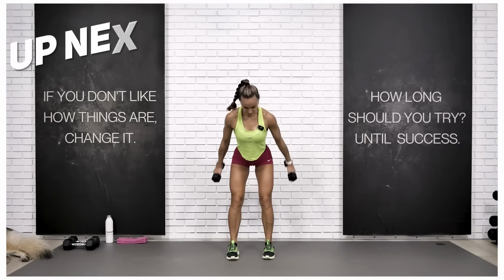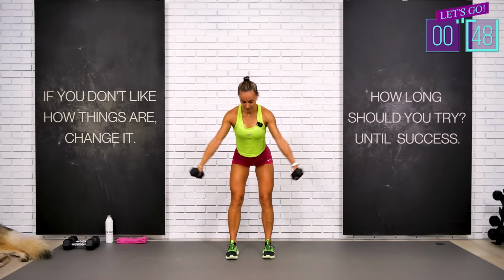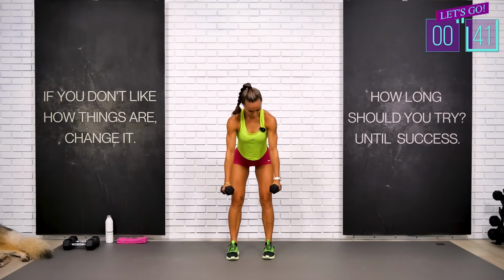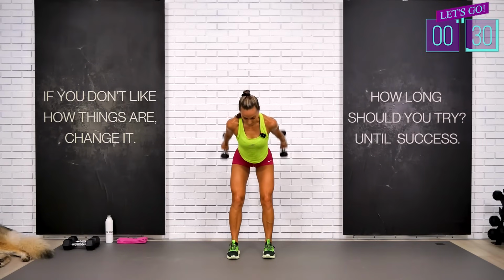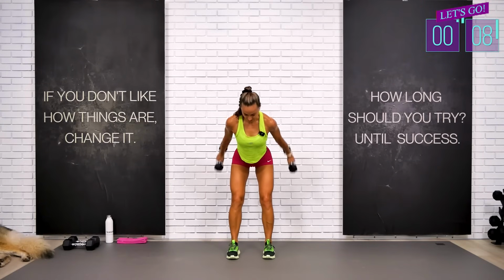All right, next one. We're gonna go bend over, straight arms, fly, and straight arms kickback. Straight, guys. Remember, bend over only as low as you can maintain your neutral spine. That's it. I got you, guys. Focus. One more of it.